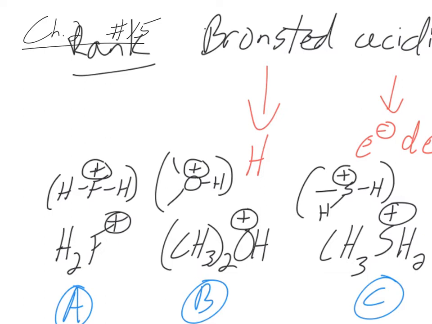What is the hydrogen bound to? Is it a fluorine, an oxygen, or a sulfur? Then I look at the periodic table and ask, where are fluorine, oxygen, and sulfur, and how do they relate to each other? Fluorine's the most electronegative. That's the top right. Oxygen is right to the left of fluorine, and sulfur is right below oxygen. So we have to be careful here. This is going to be a little tougher. Let's take a second and just think about this for a bit.